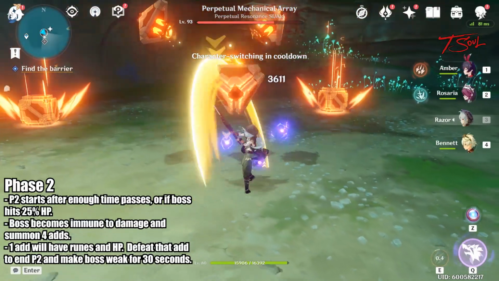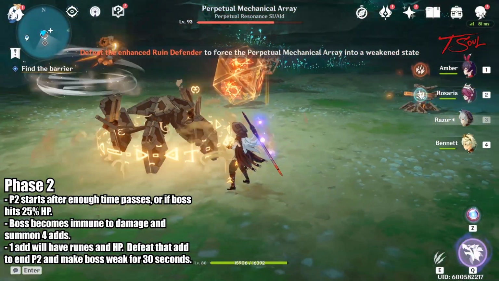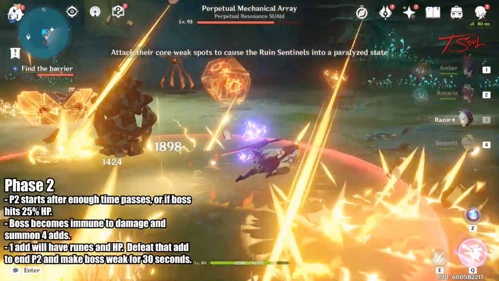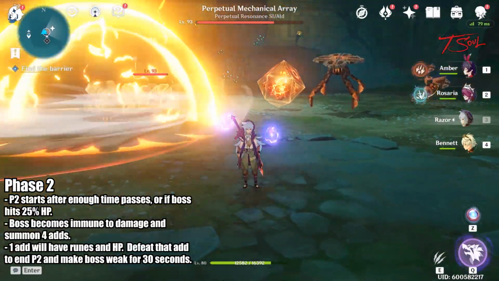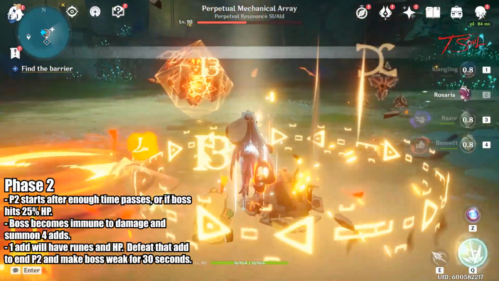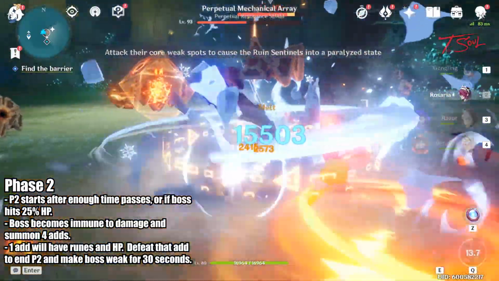After enough time passes, or if the boss reaches 25% health, it will go into Phase 2. It seems to have another damage threshold where you cannot hurt the boss below 25%. Anyways, now starts the ads phase. The boss will become immune and summon 4 ads. One of the ads will have runes around it, and that's the one you need to defeat. The others will be immune to damage. After defeating this ad, the boss will become a target dummy for almost 30 seconds.